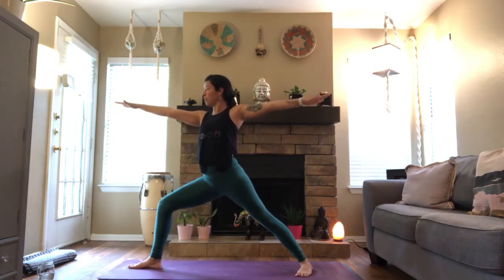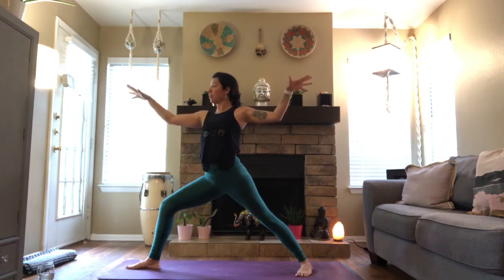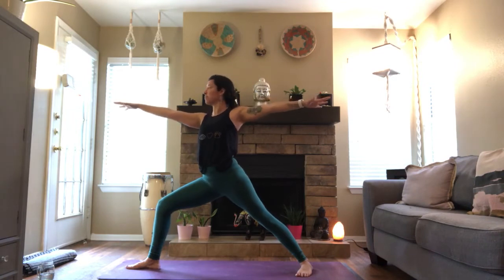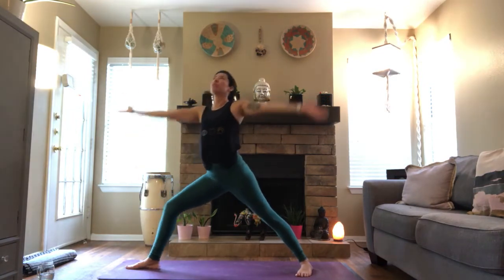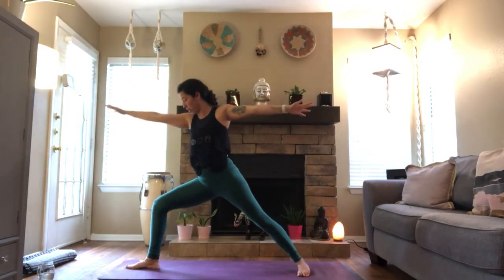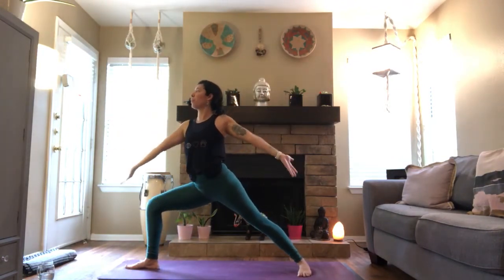So we just got into warrior two from a different pose. Take your moment here, take your time to fully arrive. Remember that your arms are also nice and strong here, but the shoulders are soft and easy. Inhale, reach up, extend your front leg, palms touch. Exhale to warrior two. Inhale, reach. Exhale, warrior two. Two more.